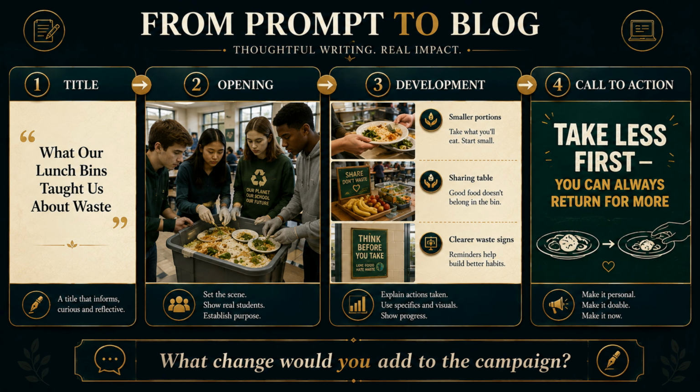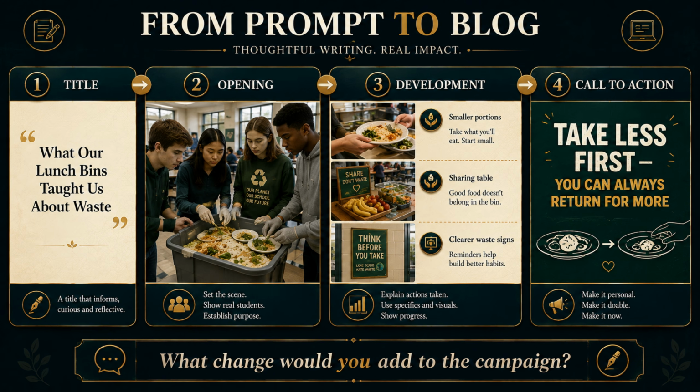Then the persuasive section might say, "So here is my challenge for this week. Take less first. You can always return for more." It sounds almost embarrassingly simple, but hundreds of small decisions made every lunchtime add up quickly. Sustainability does not begin with impressive promises. It begins with ordinary habits repeated consistently.